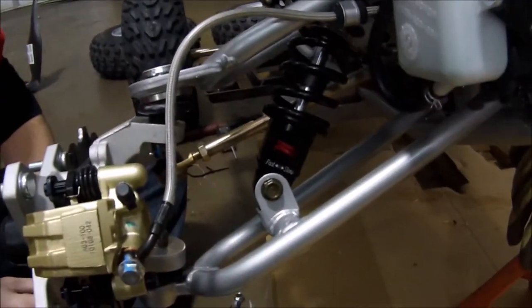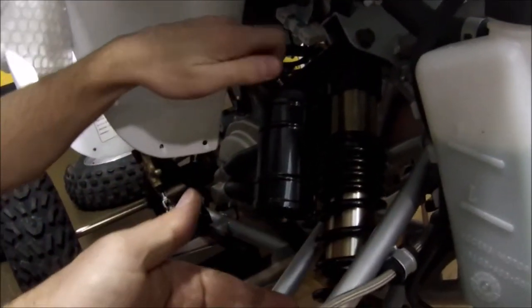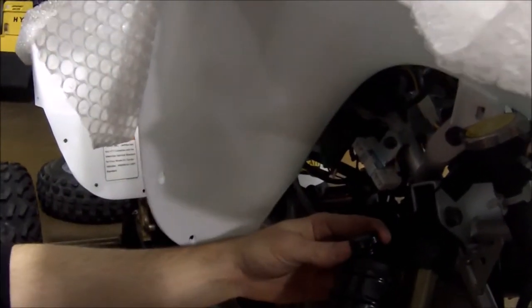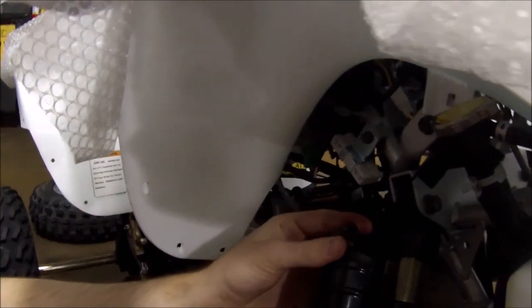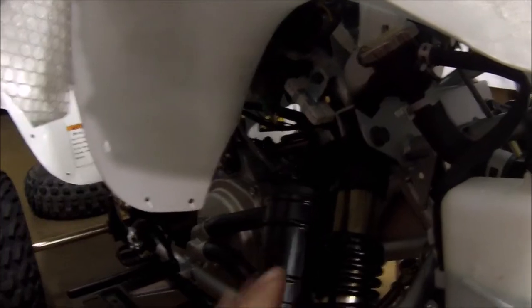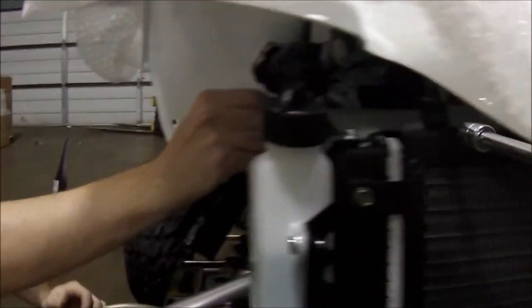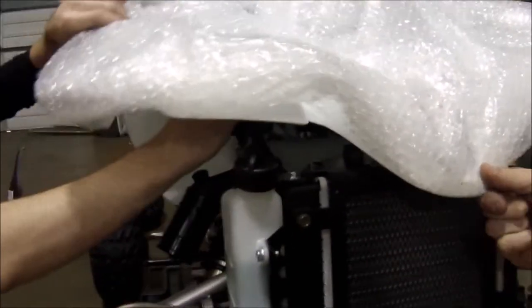Now if you look at the bottom of the shock over here, you have fast and slow rebound. You've got double nuts in here to adjust the preload tension. It's a dual rate spring, and then you have your cushion — your compression rate up top there. So the shocks are three-way adjustable and they're nitrogen filled. Since we had to remove the radiator, we're going to get those little bolts back in. This time we're going to use the proper tool — it's a smaller socket with an eighth-inch driver — and we're going to put these back in and then put the body panel back on.